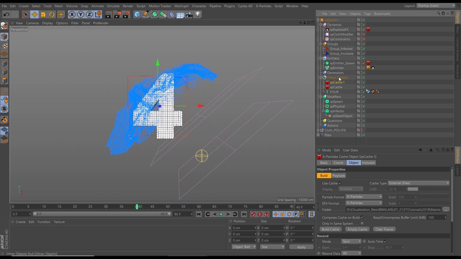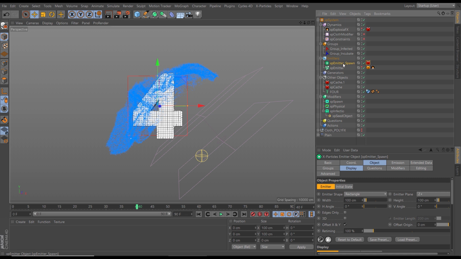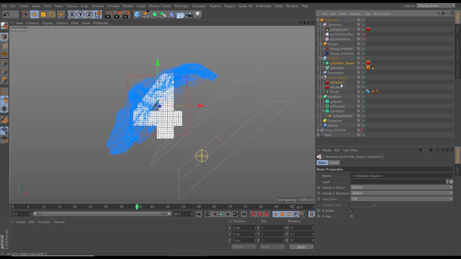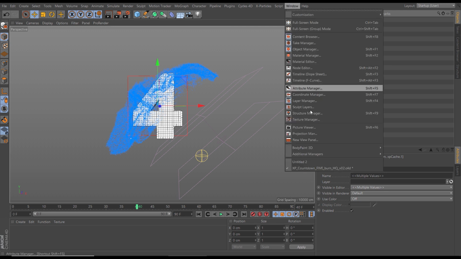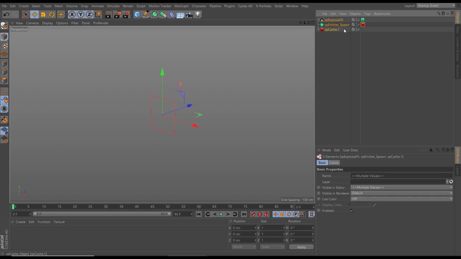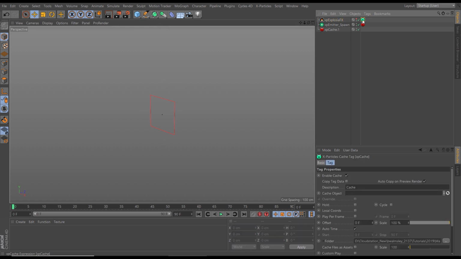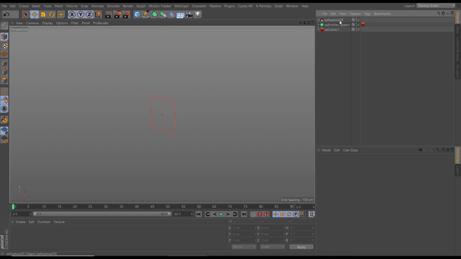So before we copy these across, let's remember we'll go to the cache tag on the emitter spawn. Let's put copy tag data. So we'll hit that. We'll hit Control and bring in the cache object as well. And do you know what? Let's bring in our xpExplosiaFX object because it's the right dimensions, and then we'll kind of zero these out. So let's hit Control C. We'll go to our new file, and we'll hit Control V. Excellent. In our xpExplosiaFX, let's delete this cache tag that we don't need.